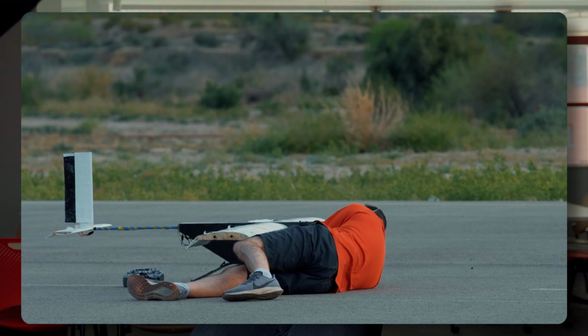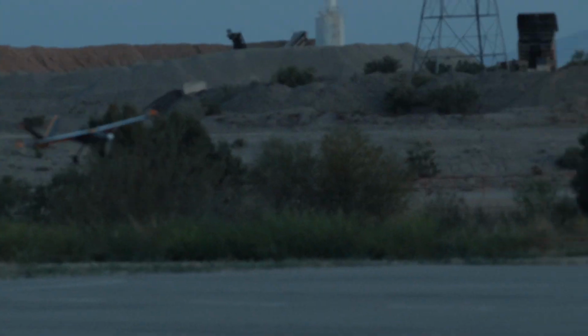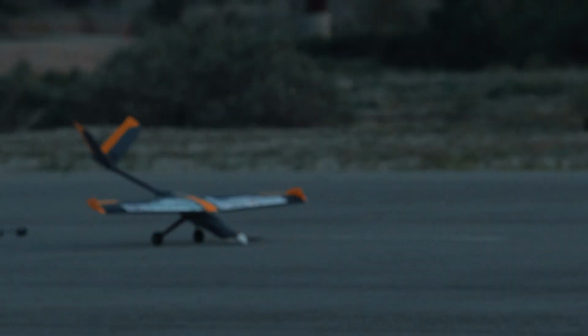But the conditions were even worse. There were strong crosswinds and the aircraft was heavier than we had planned. And it required a lot more power to fly than we had accounted for. So I was turning broadly, quite conservatively. I was trying not to load the aircraft up too much, because we'd seen other teams crash during this mission and destroy their aircraft by pushing it too hard. That meant that our laps were a fair bit slower and we were using more power for each lap.